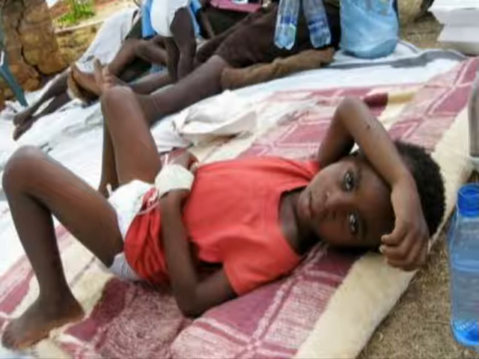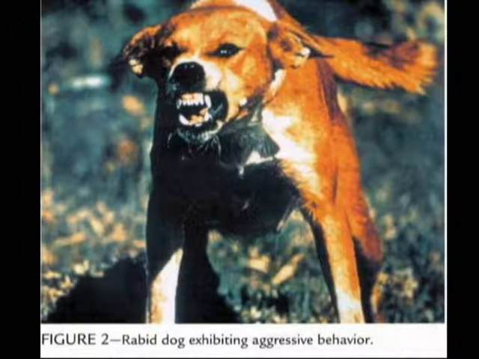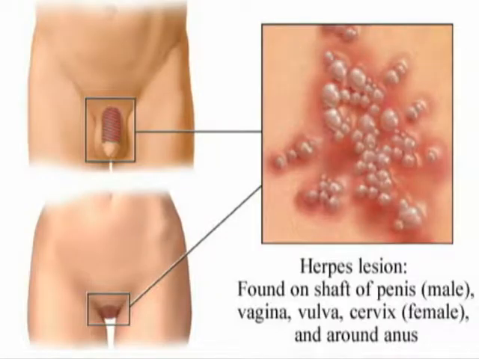Some examples: influenza, common cold and whooping cough, where microbes induce the human to cough or to sneeze, thereby launching a cloud of microbes towards potentially new hosts. The cholera bacterium induces massive diarrhea, allowing the bacteria to spread through the water supply, of which many will drink. Then there is the rabies virus, that on top of getting in the saliva of an infected dog, will drive the dog into a frenzy of biting and thereby spreading the virus. Other bacteria will induce genital infections to spread through the human act of sex.